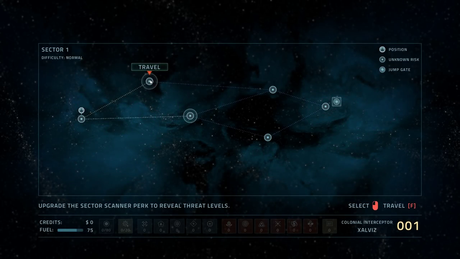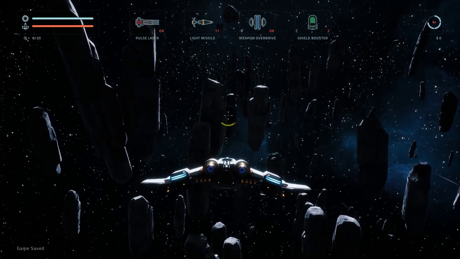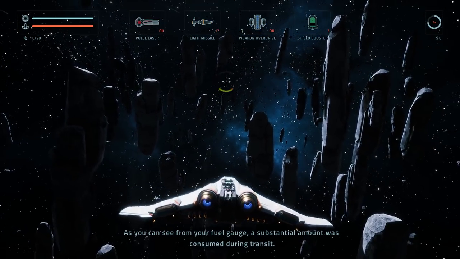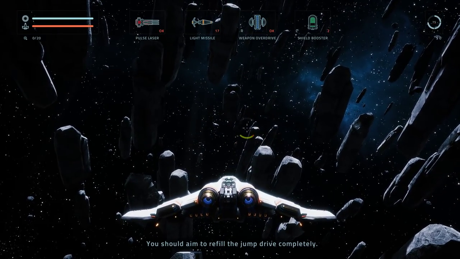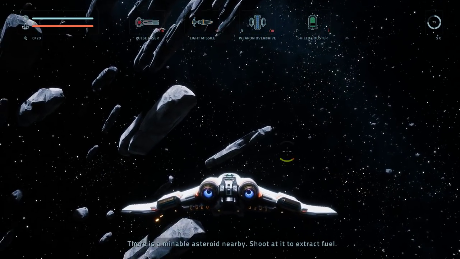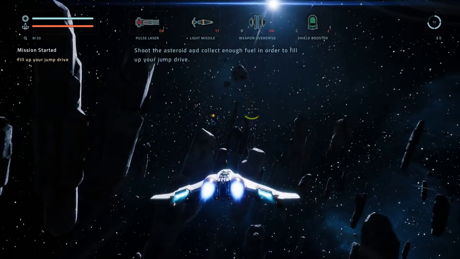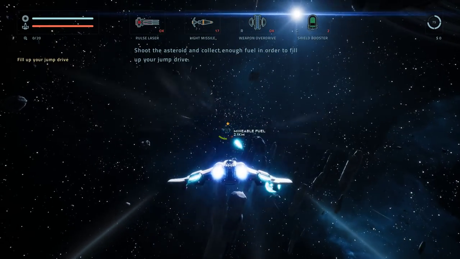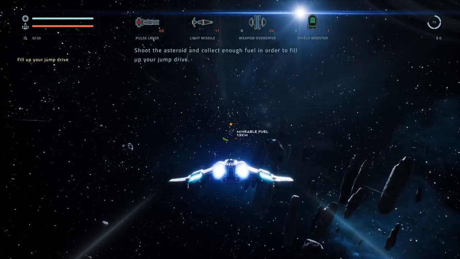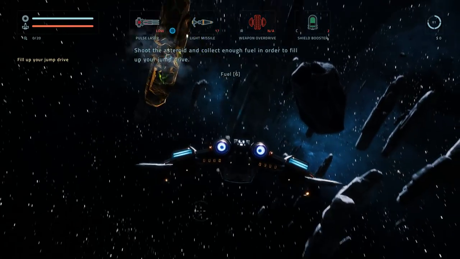Alright, let's travel. Get to the next spot. As you can see from your fuel gauge, a substantial amount was consumed during transit. You should aim to refill the jump drive completely. Shoot at the mineable asteroid to collect fuel, alright? Here we go. Maybe our range is out. There we go. Oh, fuel everywhere.